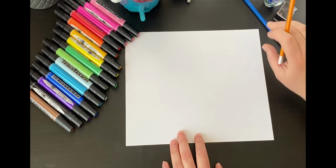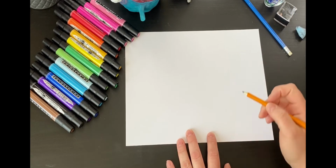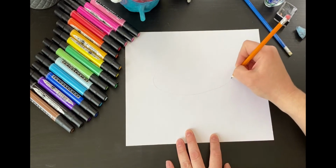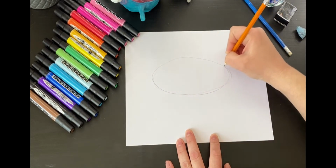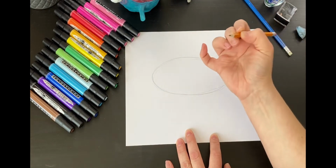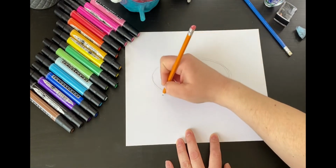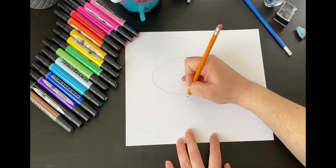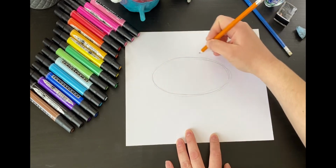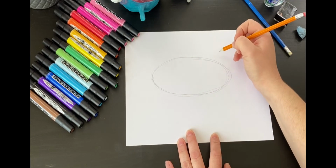Today we are going to be drawing a really cute donut. So the first thing we're going to be drawing is an oval shape. I use my pinky on the paper to sort of get the shape and the muscle movement, and then I put my pencil down. Don't worry if you have all of these scratchy, sketchy lines. Those will be erased at the end.